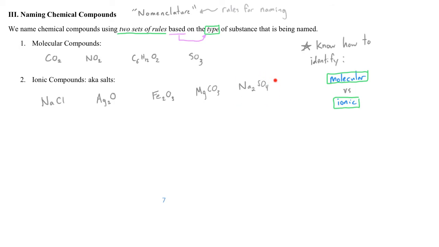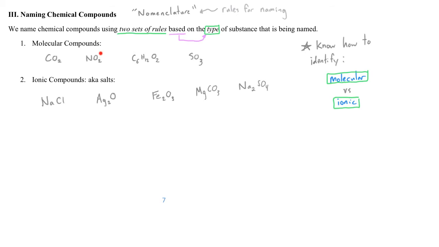This is called sodium sulfate. Now, do you notice the subtle difference in which I named these differently? If you notice that sometimes I said things like di and tri up here on the molecular compounds, you're actually getting a head start on how we name things differently in chemistry.